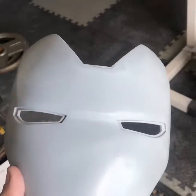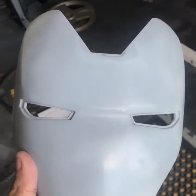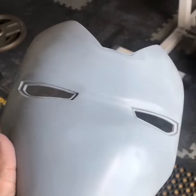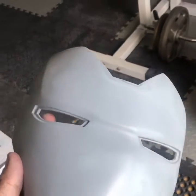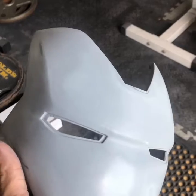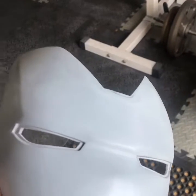The primer I've been using is not a filler primer, it's etching primer, but it actually fills in really good. I've said in my videos in the past, I highly recommend etching primer. It just promotes maximum adhesion for the paint, and it does have a very light filling ability without that clumpiness and thickness like some filler primers do. So this thing's pretty much all set. I'm going to wipe it down with some isopropyl alcohol, get it set up, and do a little bit of primer coating on here. So we'll get this thing rocking and rolling.